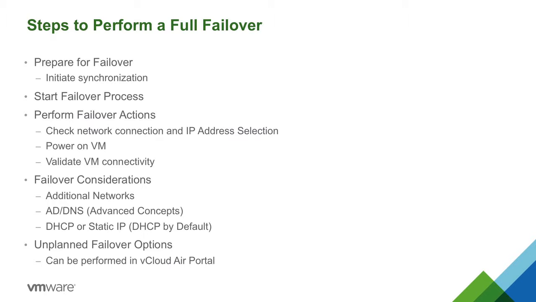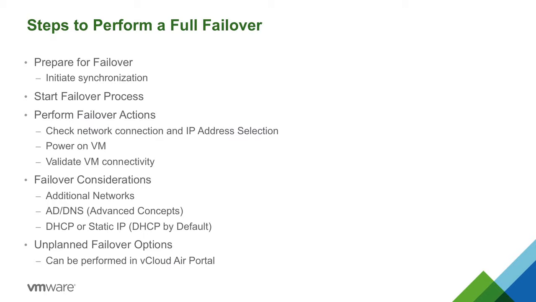Things like additional networks for your virtual machines running in the cloud, Active Directory and where you will run it in the event of a site failure. Lastly, going back to the IP addressing, I'm going to be using DHCP by default, but you may want to change that to a static IP pool. For the purpose of this tutorial, we will leave it as DHCP and we have it all pre-configured that way.